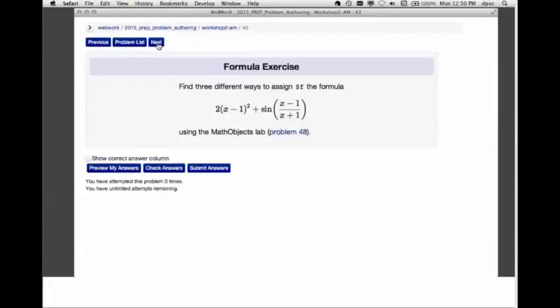All right, so the last exercise for this morning, before our break, is to look at this one that says find 3 different ways to assign $f the formula 2x minus 1 squared plus sine of x minus 1 over x plus 1. And use the MathObjects lab, which is problem 48.